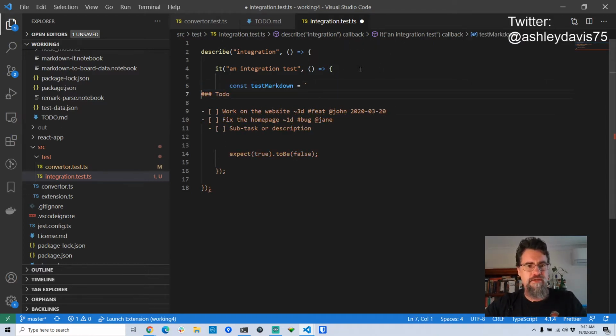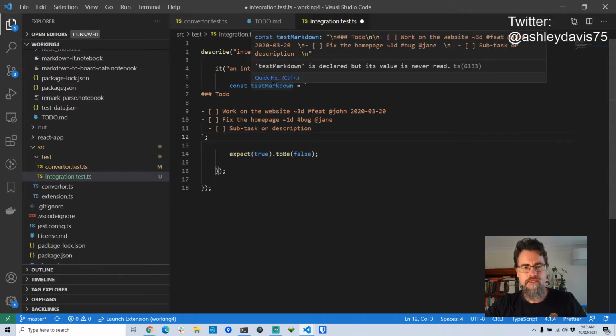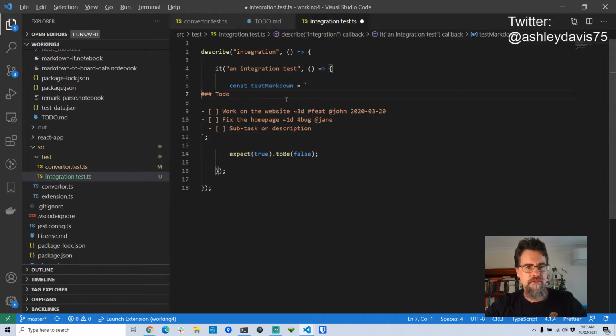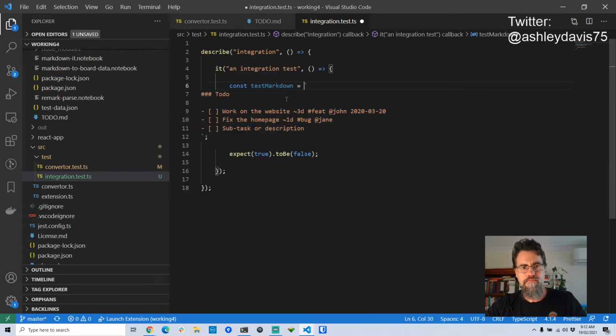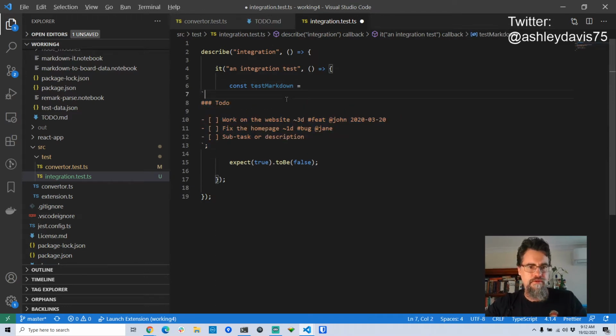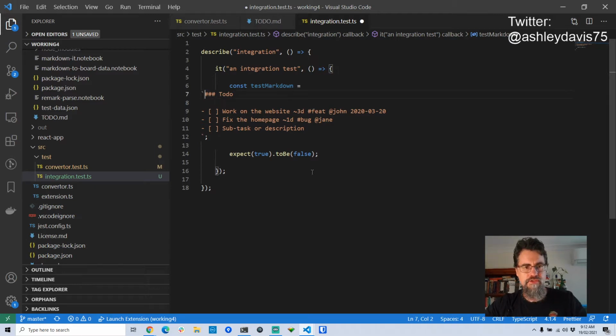This is going to be a bit ugly, but I think I can do a multiline. Yeah, so that's like a multiline JavaScript string. I think that's going to work. I'd like to indent it, but I'm not sure if I can do that and still have it be okay. In fact, let's start that on a line of its own, just to make sure that there's no issues with any indenting or anything like that within the string. And I'll play with that in a minute and see if I can tidy that up.